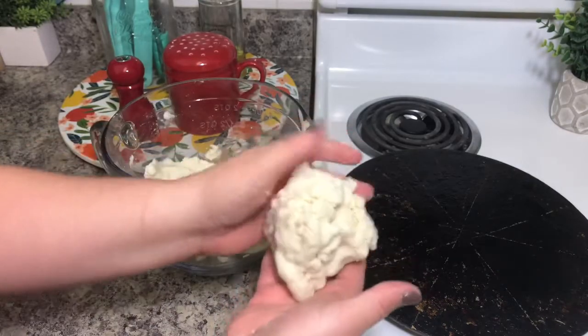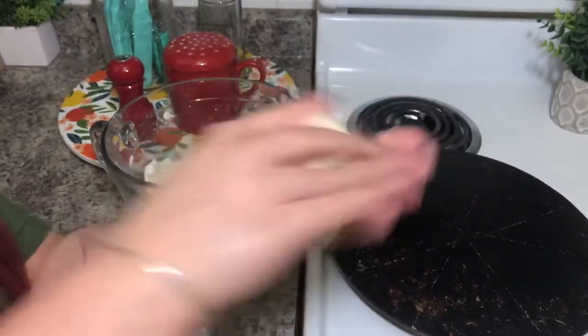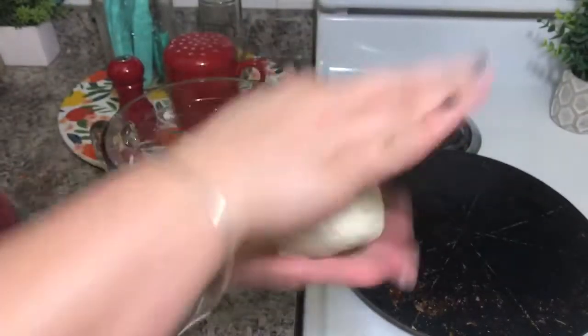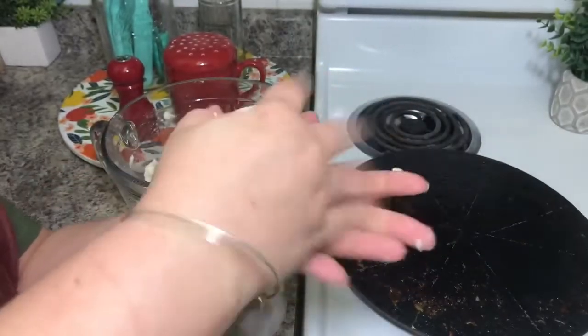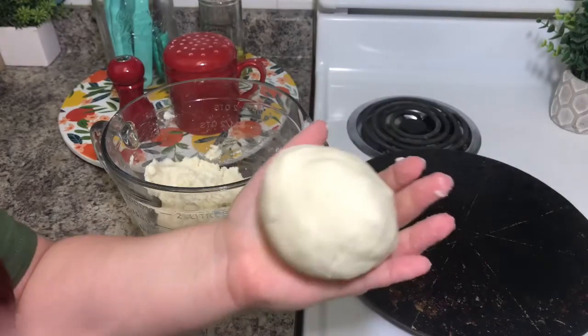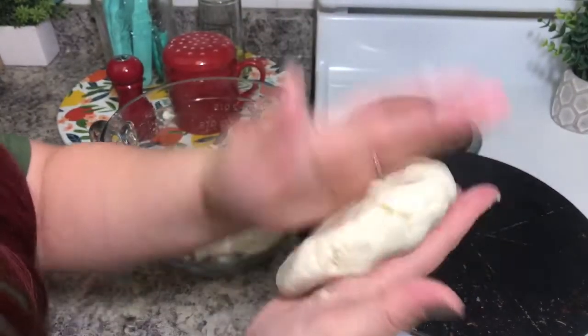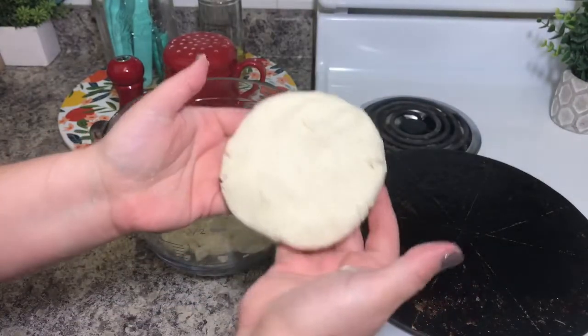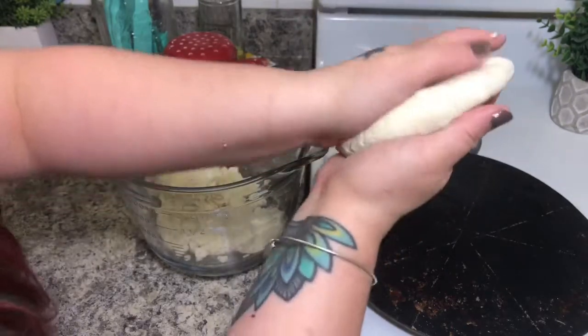Now we are going to roll it. Roll it, roll it, roll it. This is going to help you create a very beautiful and uniform arepa, okay? So you see, you rolled it, a nice little ball, right? And then we're going to press it. Press it down. You see? You're almost there. Press it, press it, press it.